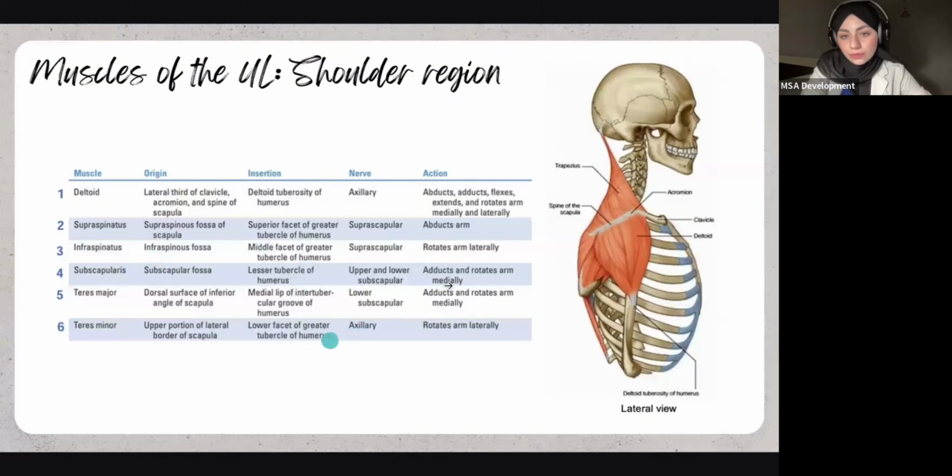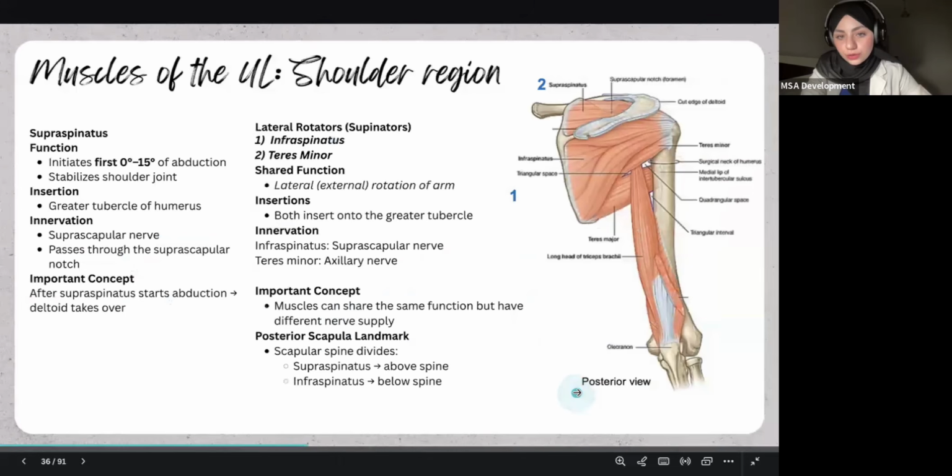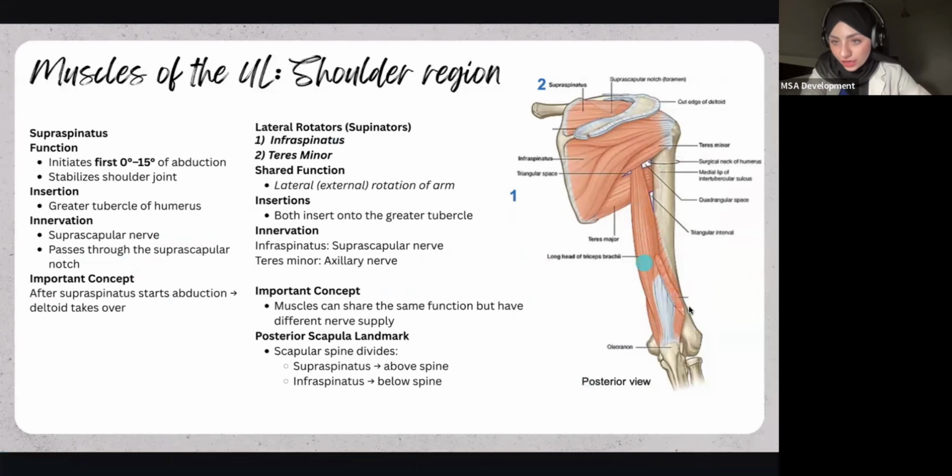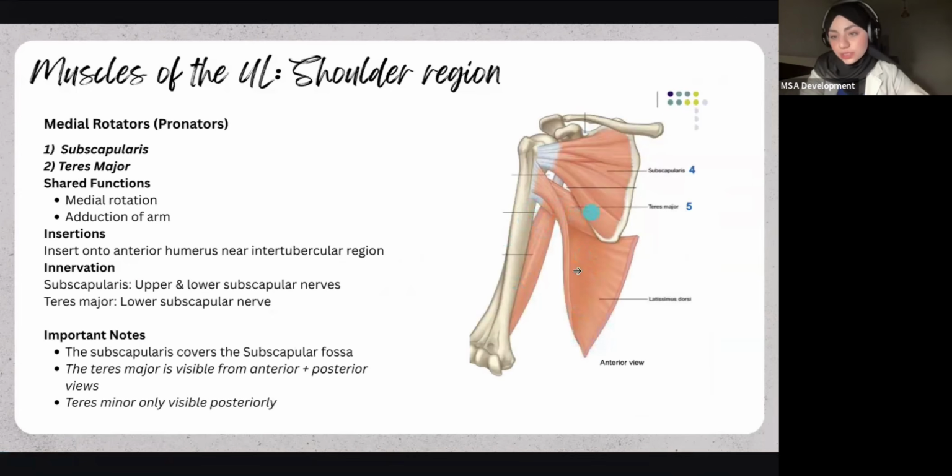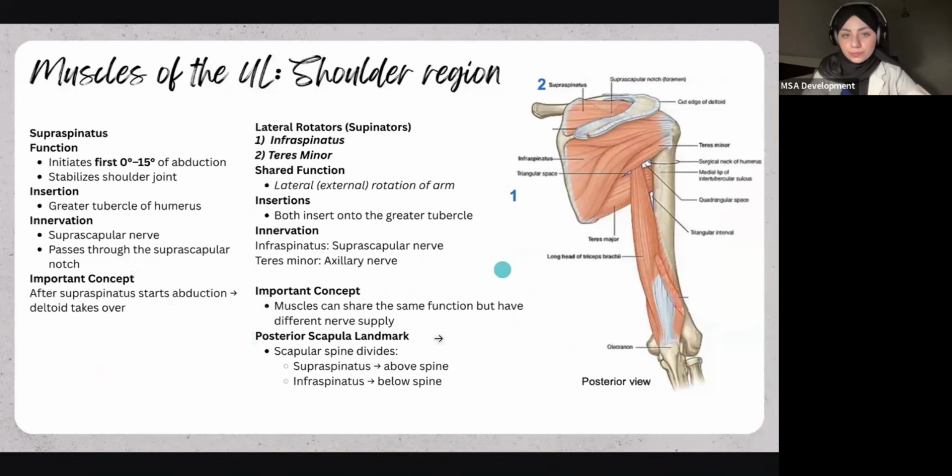Now then we're going to have the teres major and minor. And what I want you to really nail in the head is the teres minor. Actually, let's go look at them right here. The teres minor and major can be seen both from the posterior surface. But if I were to flip the arm anteriorly, I'm only going to see the teres major. This is important later on. Okay. So again, the teres minor.